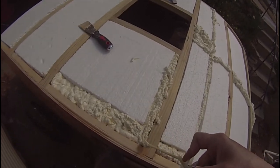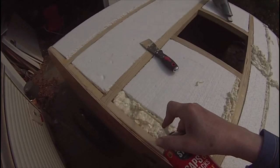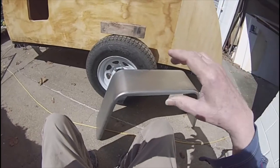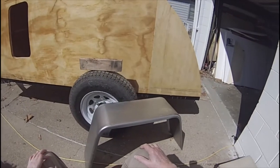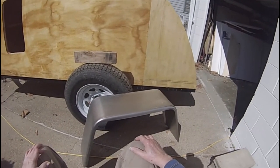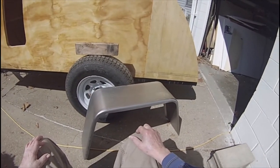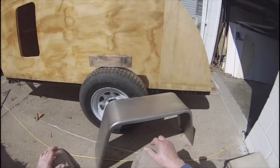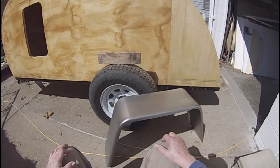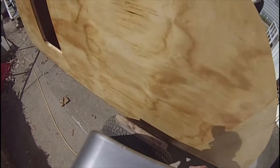That looks like one can was just about right. Hopefully that expands out. Okay, well that foam is expanding. We'll work a little more on this fender issue. This is the third edition of trying to get fenders that fit without cutting, welding, what have you. So we'll see how these work out.